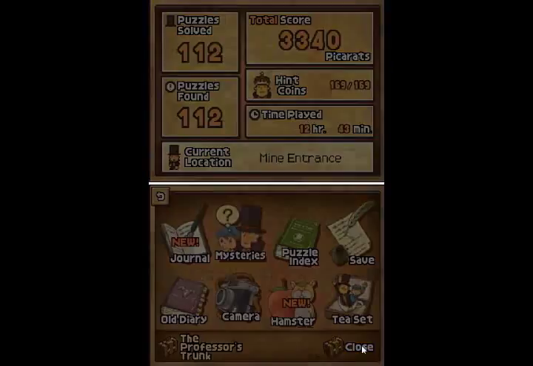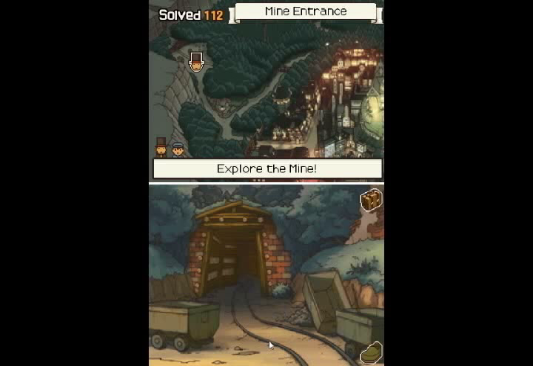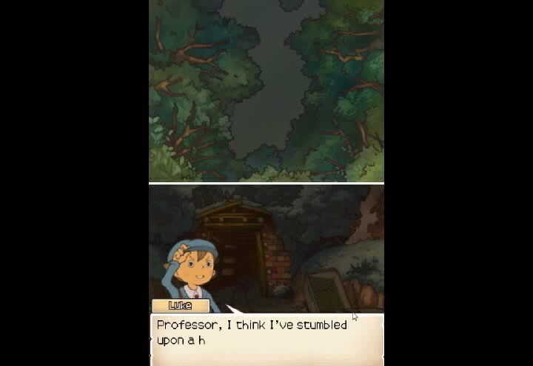So with that out of the way, hint coin? Yes, hint coin. Let's see here. Yep, hint coin there. Let's see. Yep, hint coin there. And of course, the hidden puzzle.